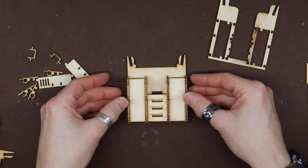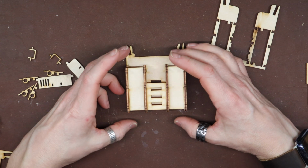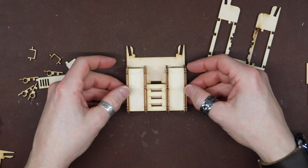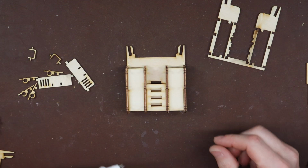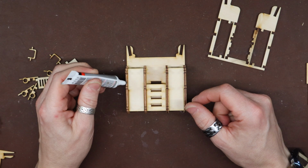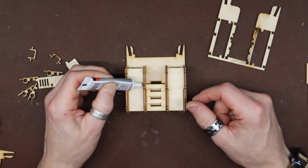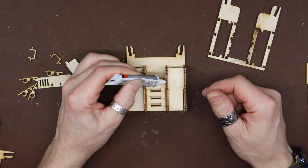I think that's going to be tied in by what we put on top, so I'm not even going to worry about gluing that one. I'm just going to let it float. Yeah, just hit an air bubble. I think it'll be alright. I thought I was about to run out on it.